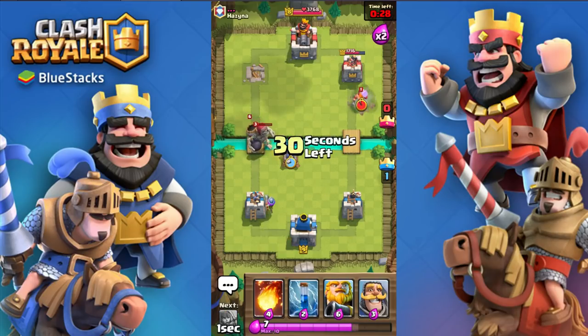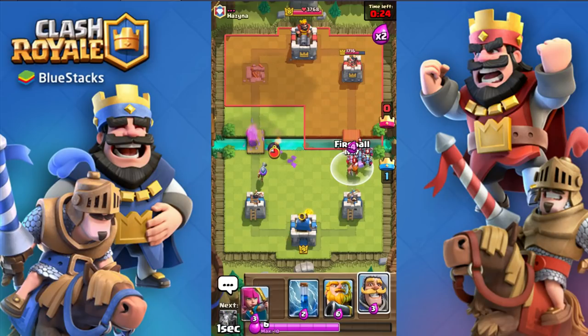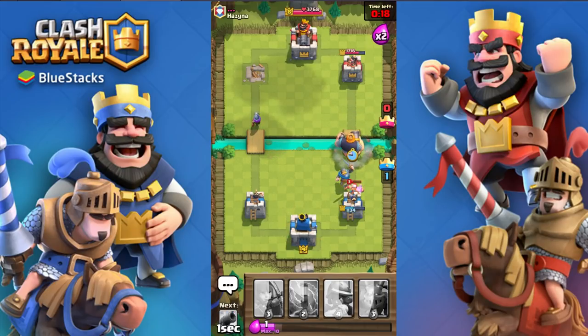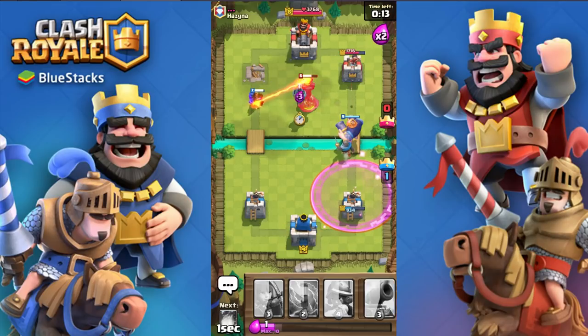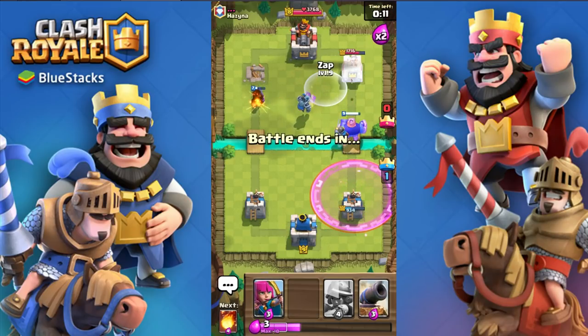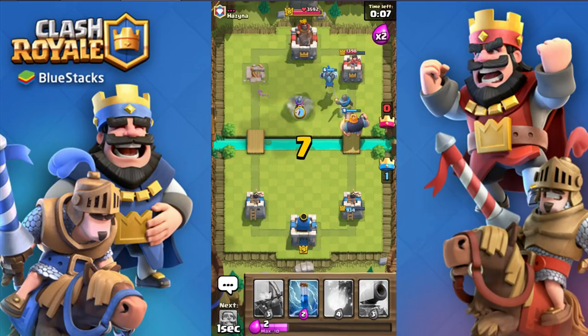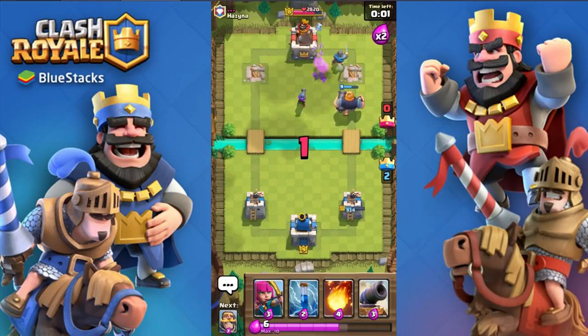Put this right here, because this distracts. Drop this fireball right here for these birdies. Booyah! Knight, get him. Go ahead, drop this royal. I got my Mega Minion for the Inferno Tower. Dunzo on the potatoes. Can we get the second one? Mega Minion, get there. Oh, the Knight coming through uncontested? Nice. Good work, good work.